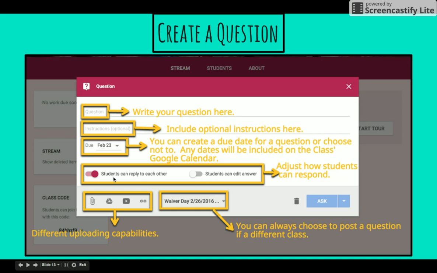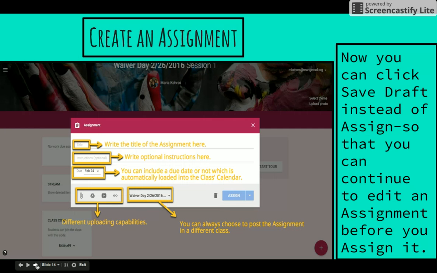You can say they can respond to each other or not. You can say students can edit their answer or not. You can upload in different ways: attachments, Drive, video, or a link. And then you can decide which class you want your question to go to, and then you click Ask. You can always trash that question if you decide you don't want it, or close it if you just want to look at it if it was already posted.